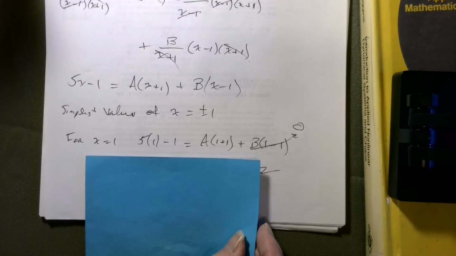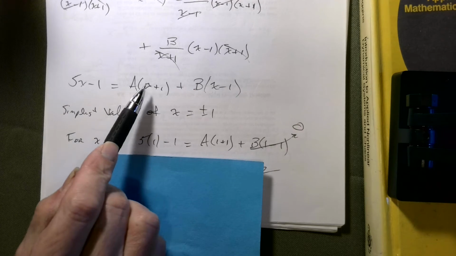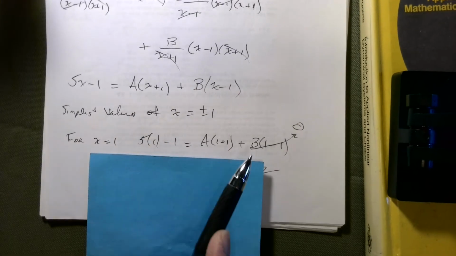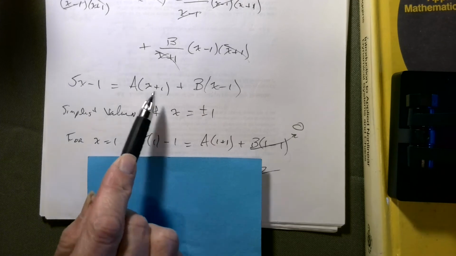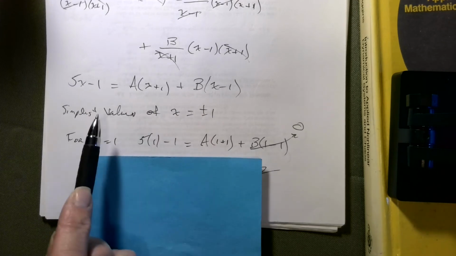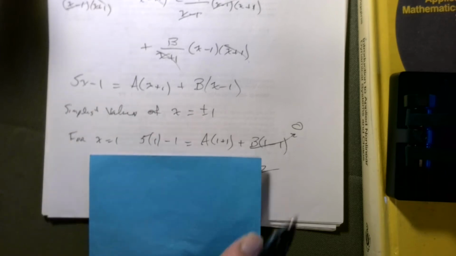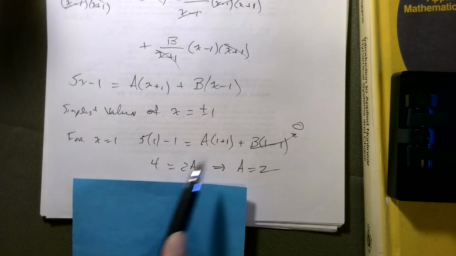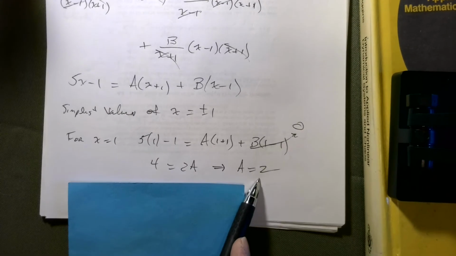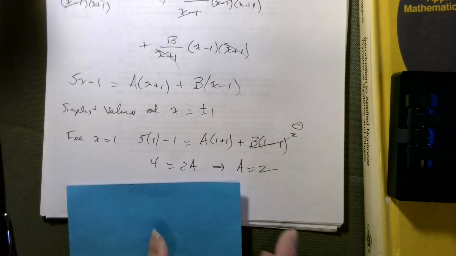Okay, so if I take x equals 1 and substitute it in here, here, and here, notice that the B part is gone. So I have a 1 plus a 1, which is going to be a 2, and I put a 1 in here. And so I can isolate my A. So that means I have 2A equals 4, so A has got to be 2. So I now know what this guy is.